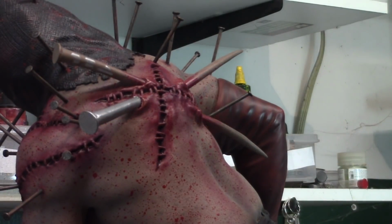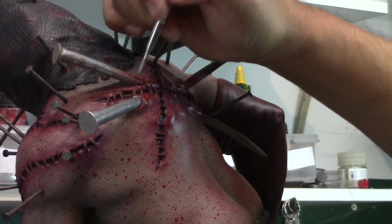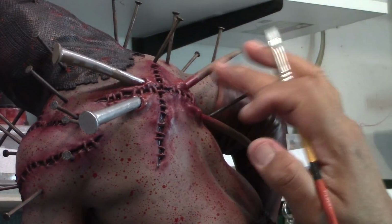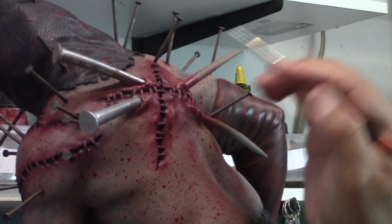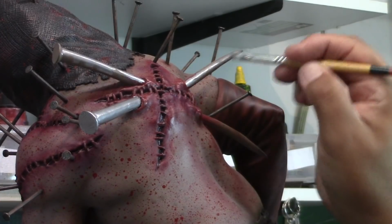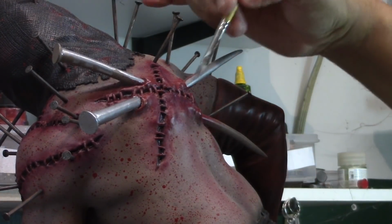Okay, I'm assuming these things are huge nails. Imagino que esos deben de ser clavos grandísimos. So I don't know why they don't have this kind of a color. So I'm just going to go in with some silver. Ahorita nada más voy a pintarlos de plateado. And then just give it some weathering to kind of try to match these at least.